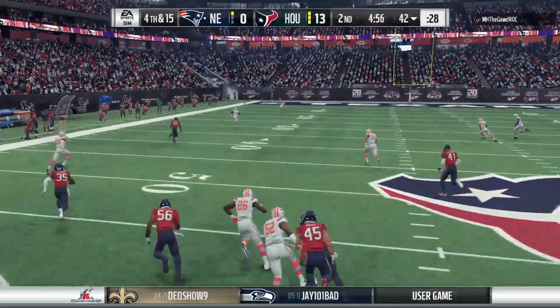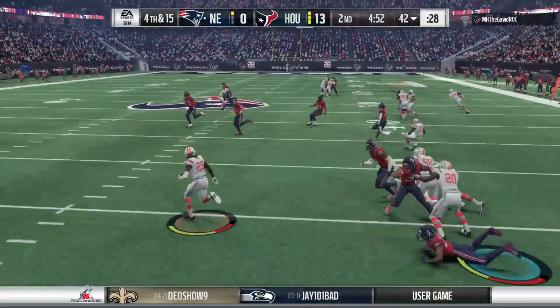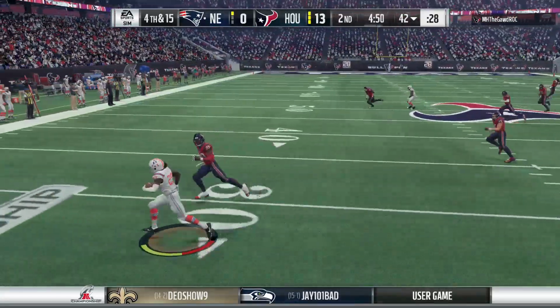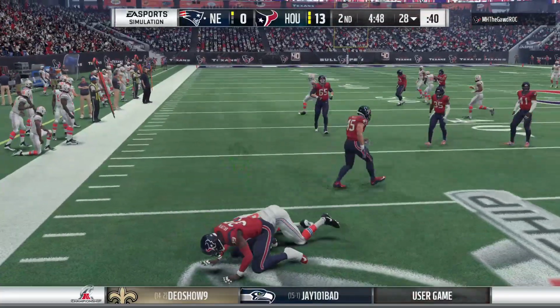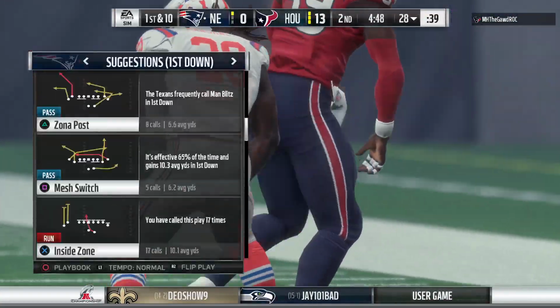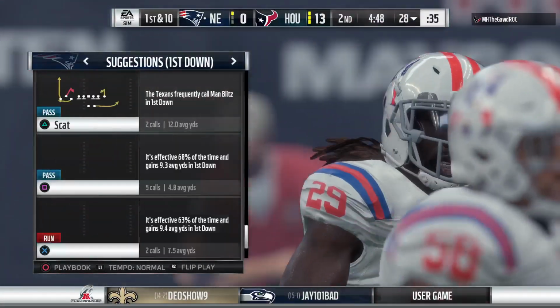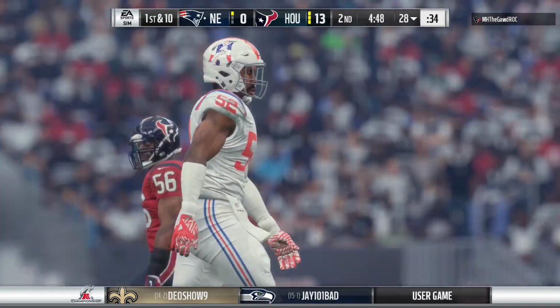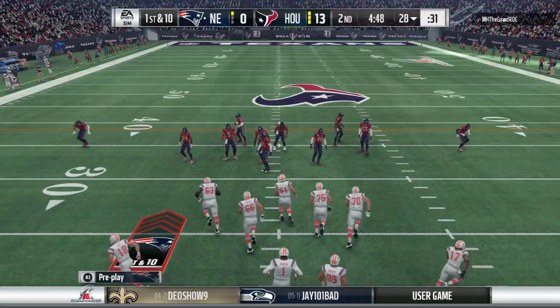Leckler now on as he'll punt this away. He'll look to set up his blockers. Give him 11 yards that time on the return. And possession will switch hands, 1st and 10. So the Patriots coming out now. And still no points on the scoreboard. You're coming off of the 3 and out.